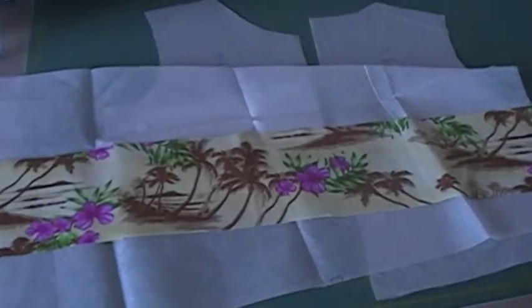The only other difference for a style 2 is that normally they have ties, and I have this piece of fabric here that is the pattern piece for the tie. I use this for all of them. For ladies, this is kind of the standard length. Even down to a 14, you could maybe cut an inch off the end here.